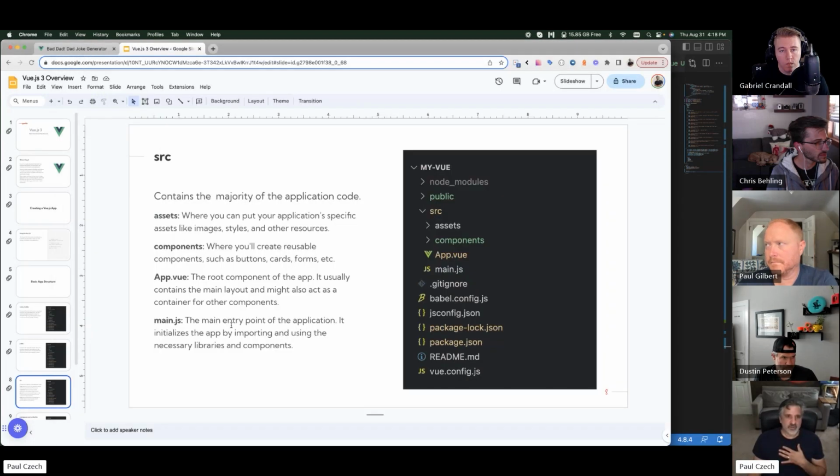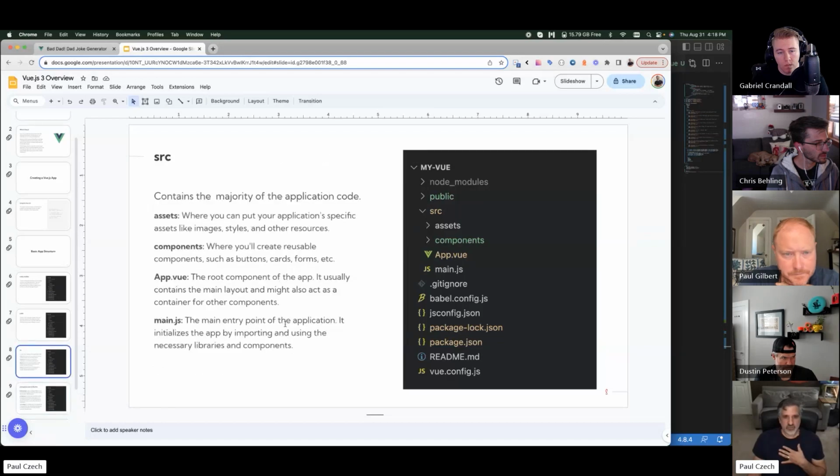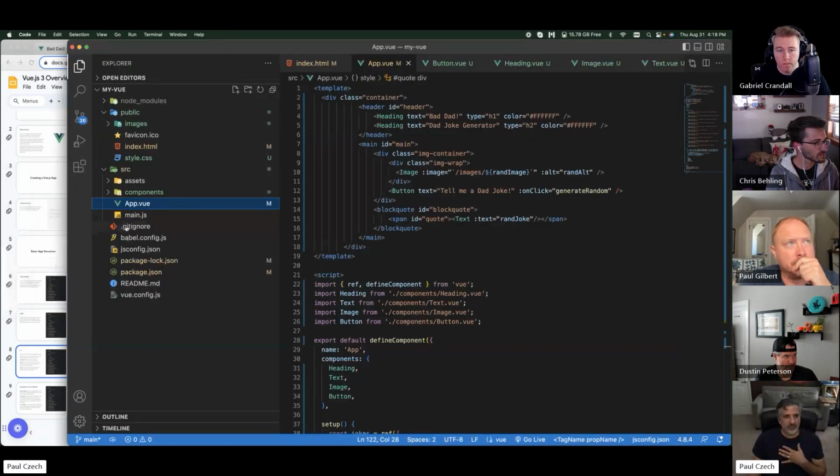So that's the main app file, and then our main.js, which is the main entry point of the application. It initializes the app by importing and using the necessary libraries and components.